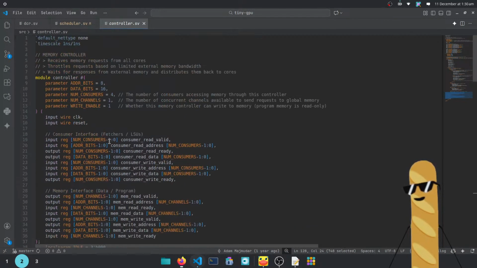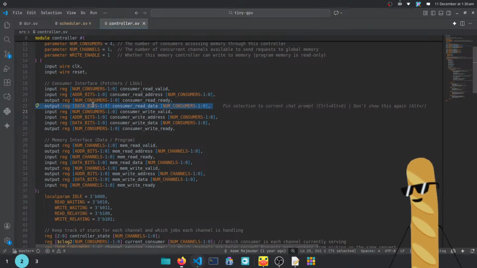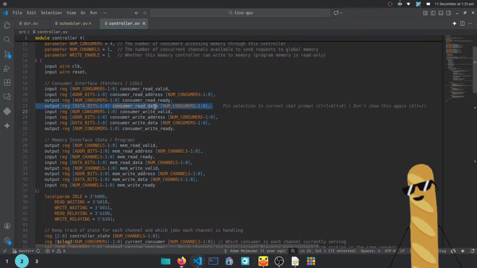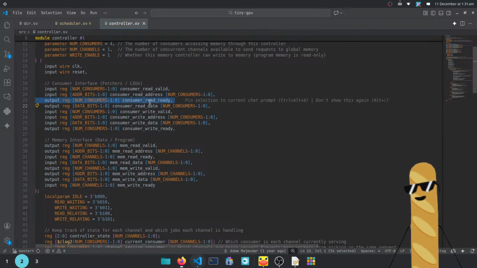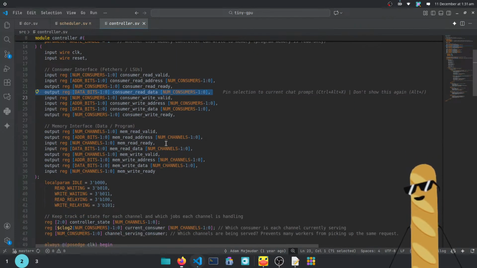So what this memory controller is gonna expose is that read ready and read data. We want to ensure that these are high for only one clock cycle, and we're going to set them back to 0, so that you can distinguish exactly when the data is ready.